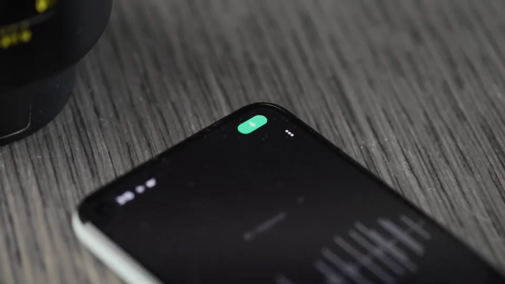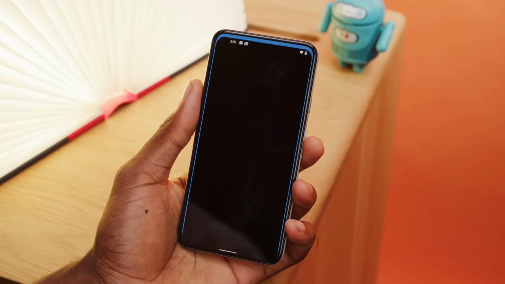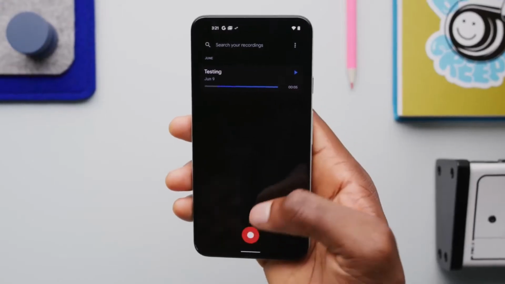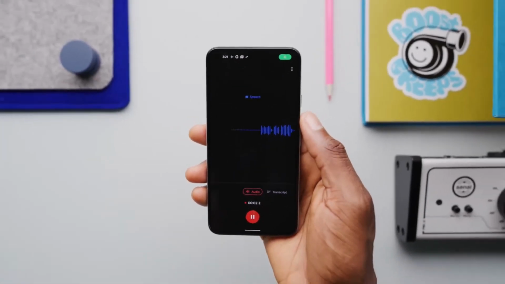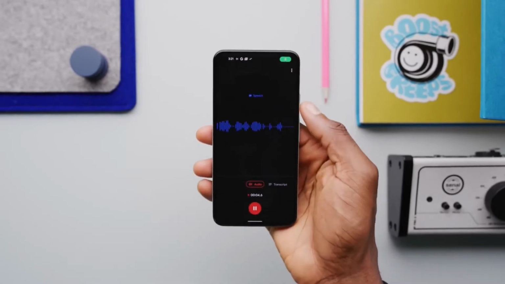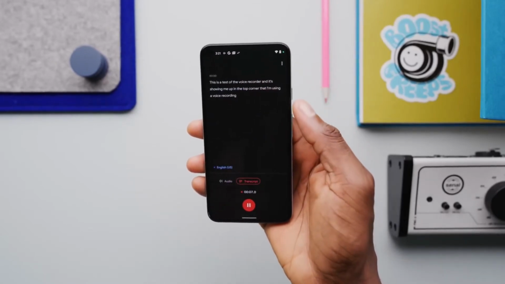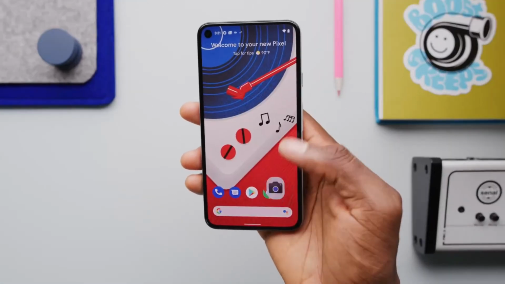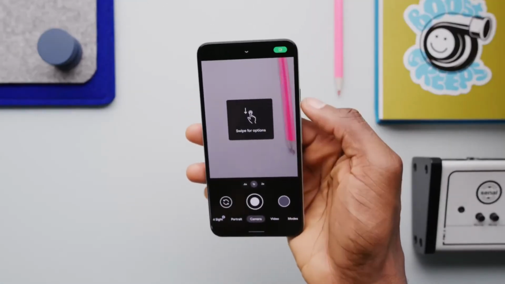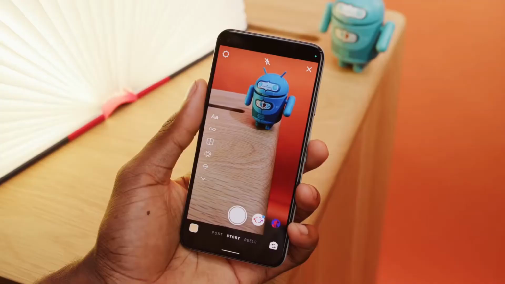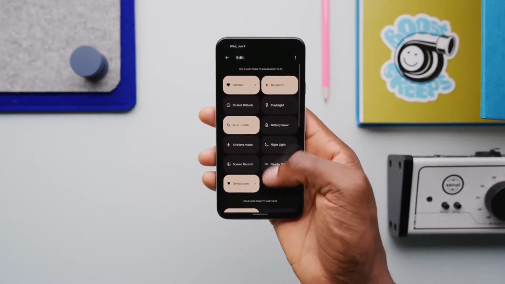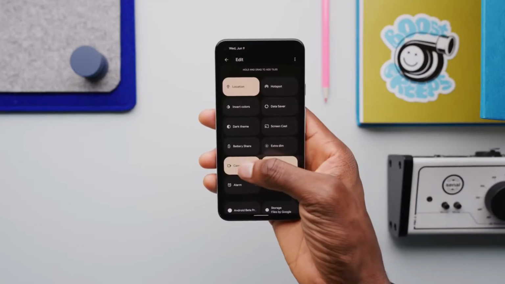And number 3 is the new privacy settings. They've added this feature that if an app is using your microphone or your camera, you are going to see it. It's a big icon. You'll see either the microphone logo or the camera logo. Yes, we know Apple introduced it last year in iOS 14, but on Android it's a lot bigger. Even though it's green for both microphone and camera, you can tap it and it will easily take you inside privacy settings, and you can change your settings from there, disable the app and things like that.